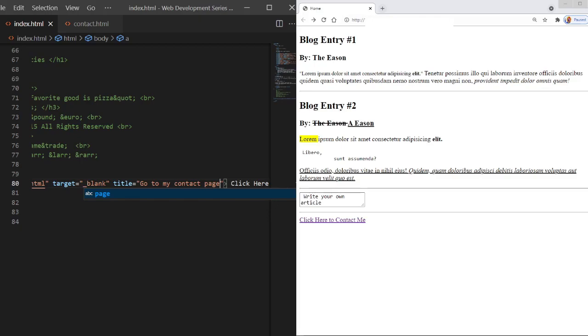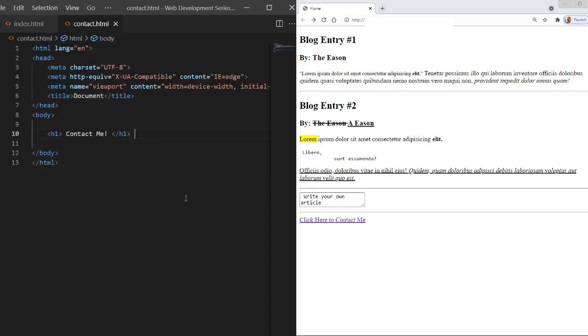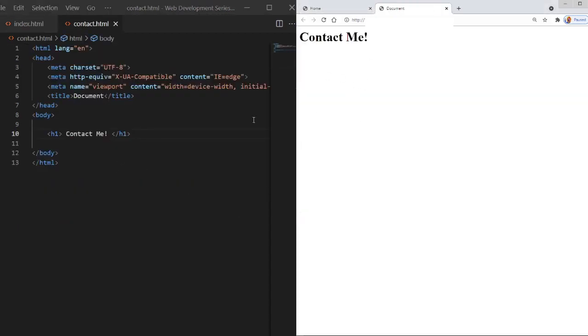We're going to hold off on the attributes for just a second and actually put a new link in here. And this link is going to be our email. So let's say, actually, let's do this on our contact page because it is a contact page. So we'll click here to contact me. Hey, we have a contact page pulled up.